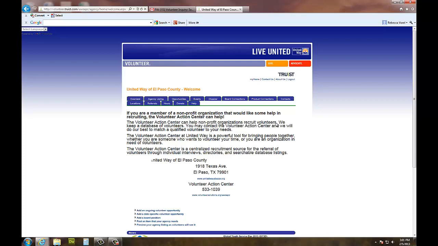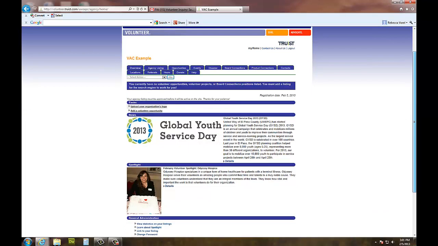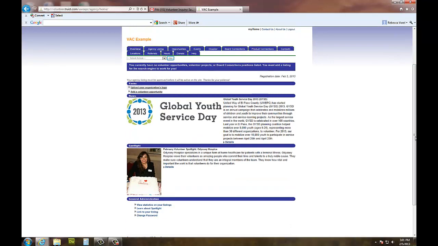We'll start with the overview page. This page informs you of the tasks you have, of upcoming news, of the spotlight, and general administration options. Underneath the tasks section, the website informs you of any suggestions it has for your page, such as adding a logo or adding a volunteer opportunity.